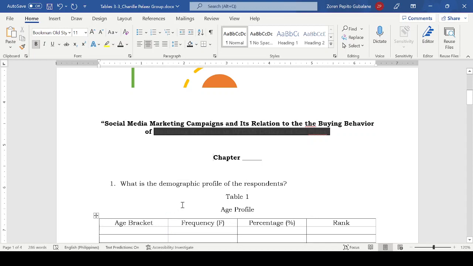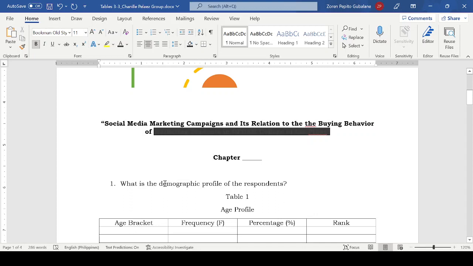So it is a must that when we prepare our chapter for this, we always be reminded of the problem statement raised in chapter 1, the previous chapter, to make sure that the answers to the problems raised in the previous chapter will now be given the way to be presented.